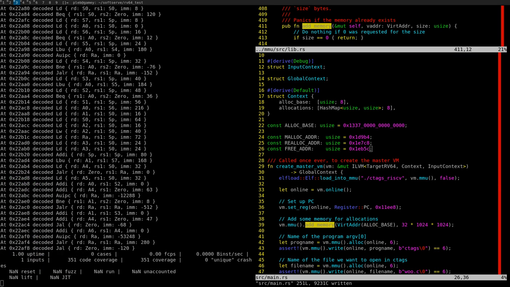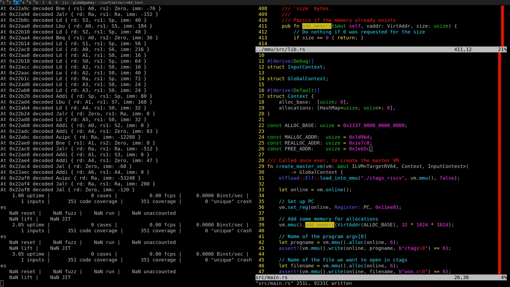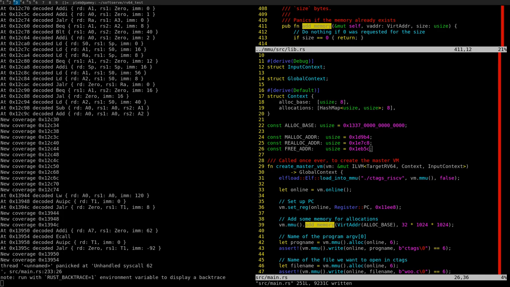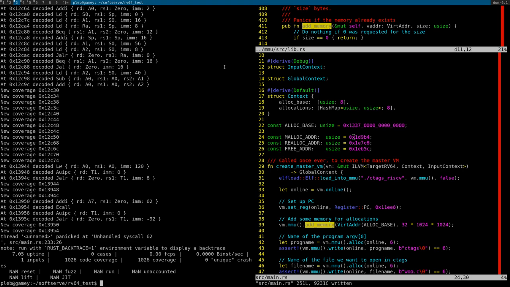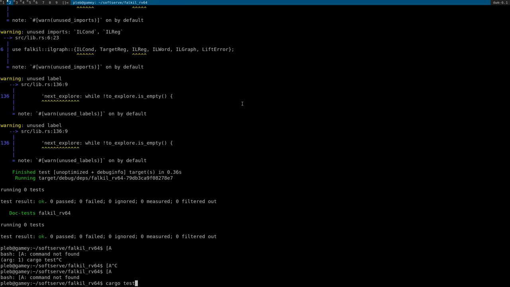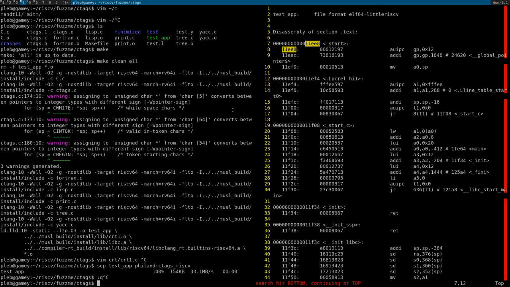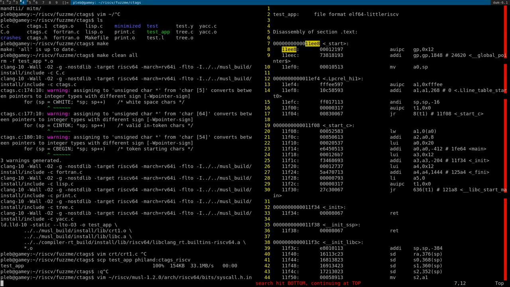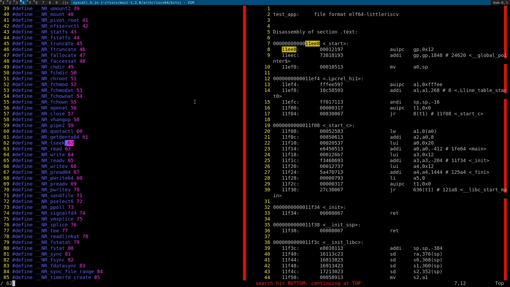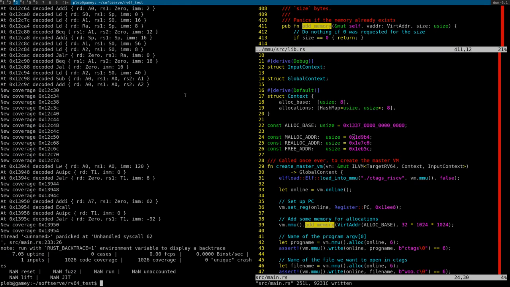I could potentially just run it through a script and figure out what the addresses are for some of these things, and then use the debug symbols. Unhandled syscall 62, that looks good. That's probably readv. 62, lseek, okay. It's going to get the length of the file first. That should be pretty easy.